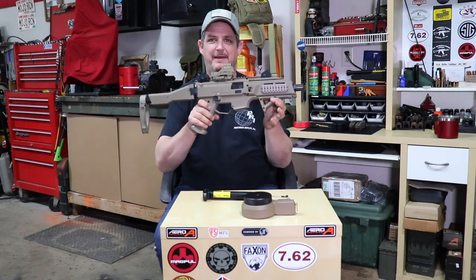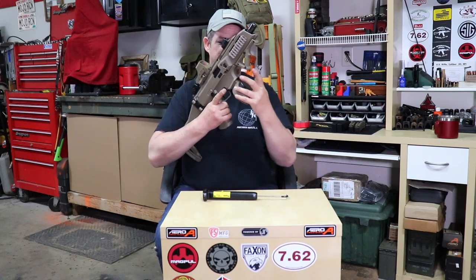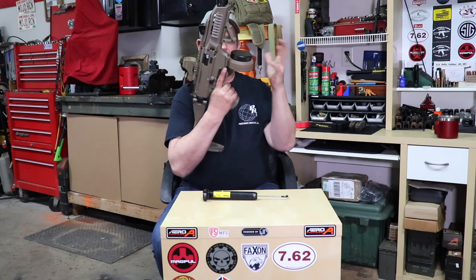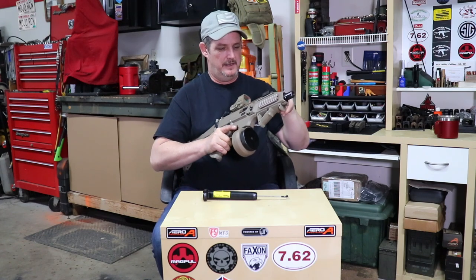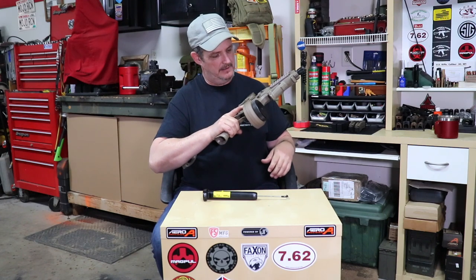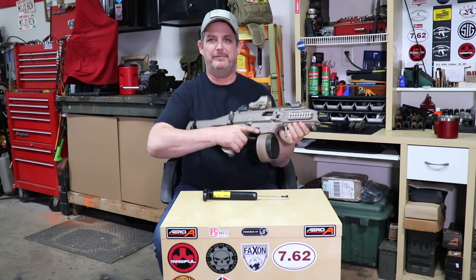Really, really happy with it. I'm glad this showed up finally. I think it just tops the gun off. It is with a bolt closed. You got to give it a whack. It will cock, but open bolt, it goes in beautifully.